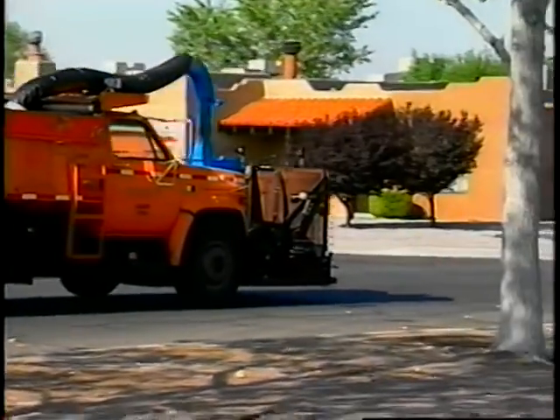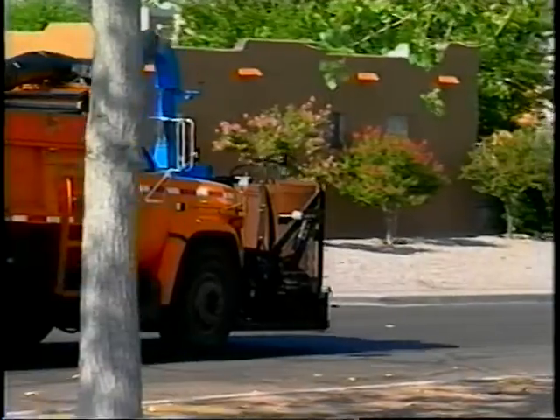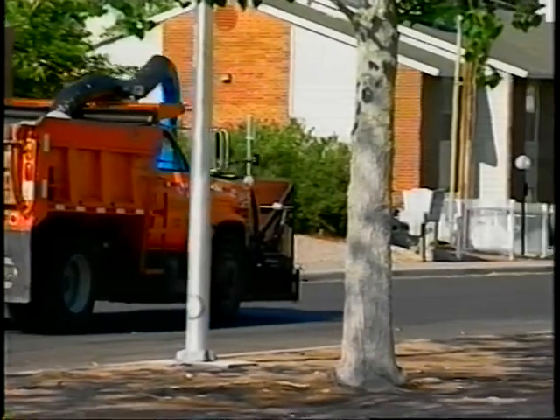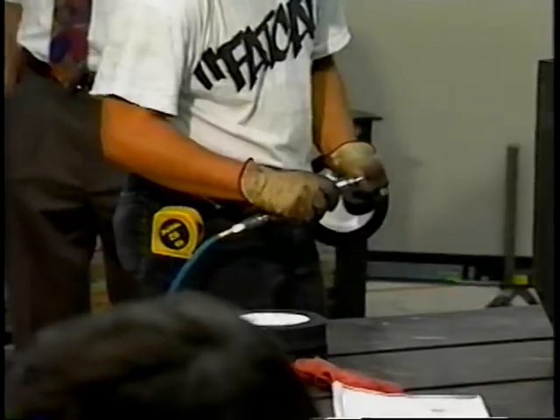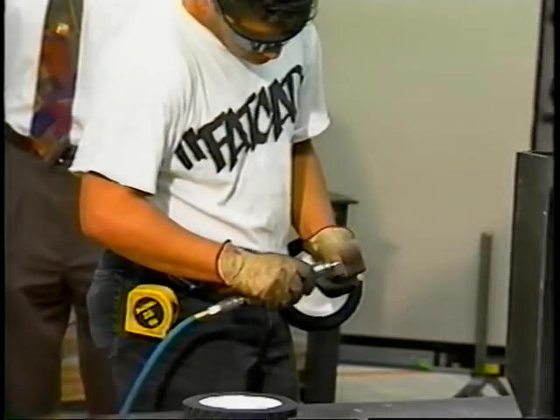Now it will be put to the test. Field tests will take place in District 3 in Albuquerque beginning at the end of the month. In a couple of weeks, people will begin seeing this out in the field. We've scheduled a design review meeting about a month after that to iron out the problems. After all, this is a prototype. We are also starting on the second generation in the hopes that we will, of course, need to do that in order to develop this into a commercially successful device.